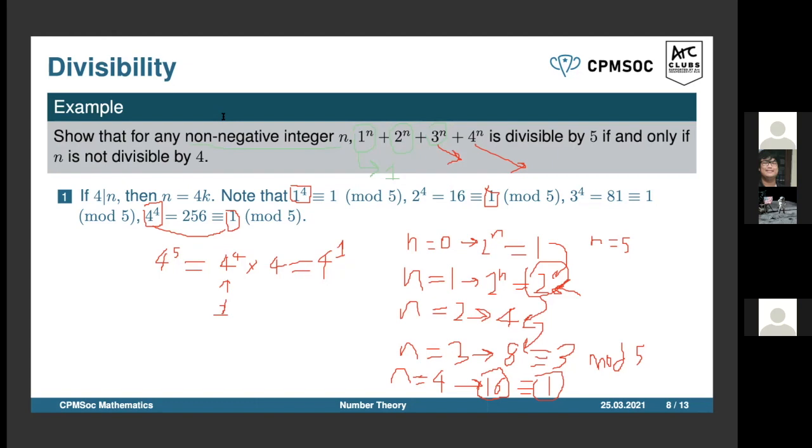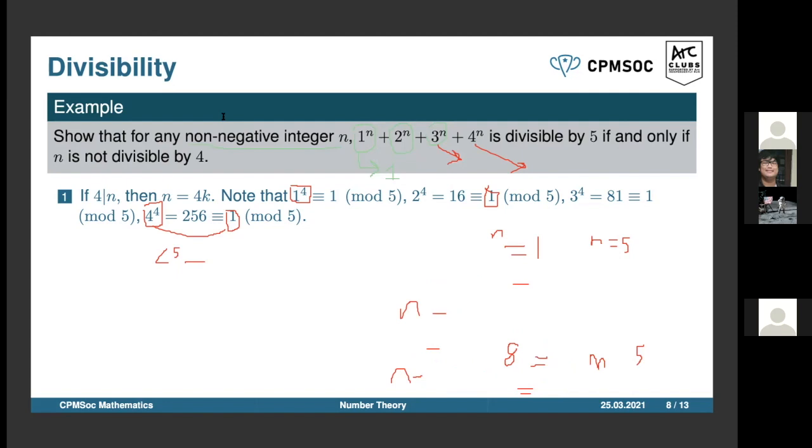So I think that's enough with the small cases. Now we can try to go about finding a full proof of this statement. I'll just erase the annotations. So this is some preliminary working you can do before you write up the full solution. All right, so yeah, we can go to the next slide.